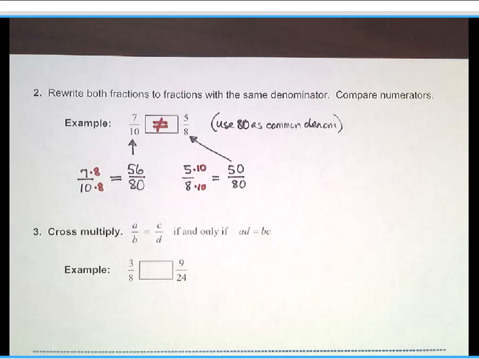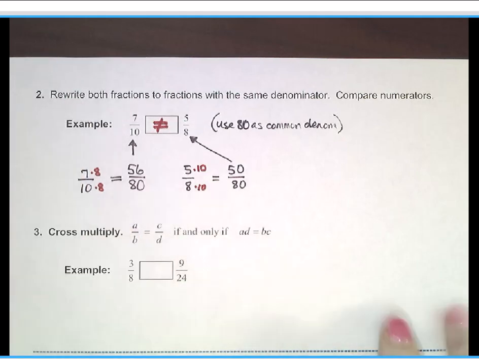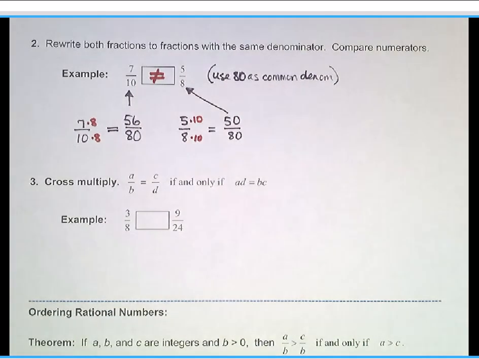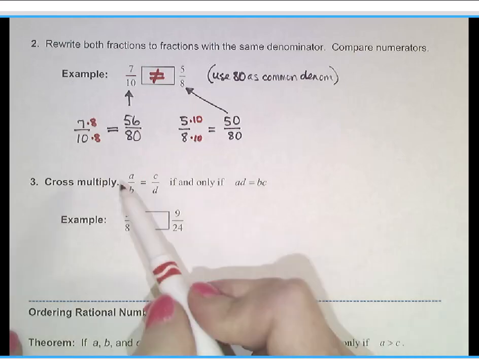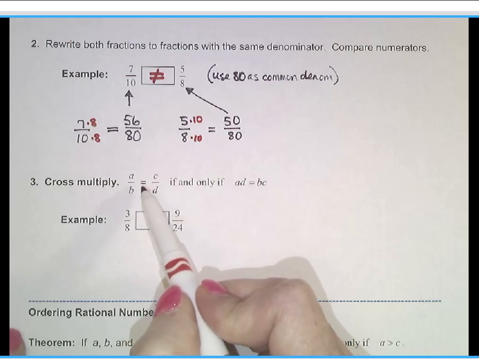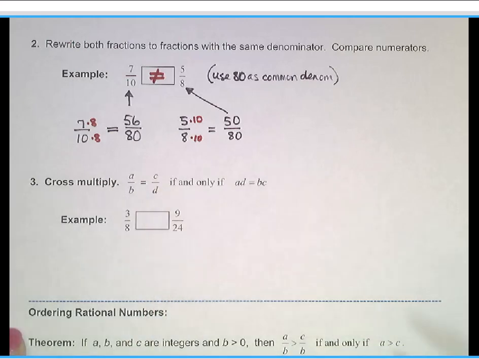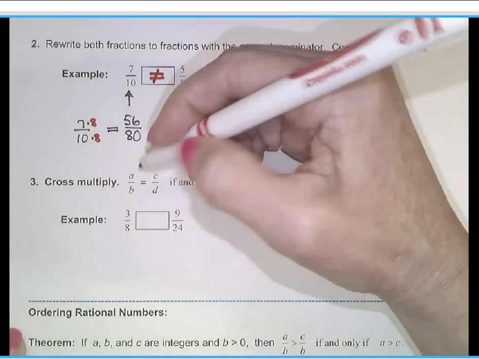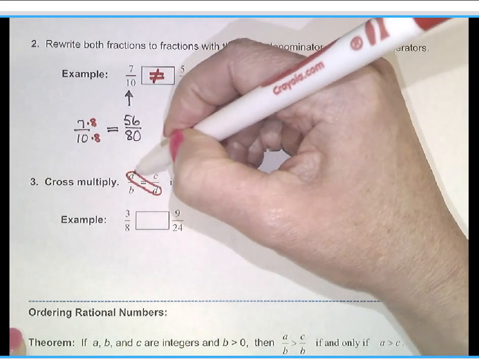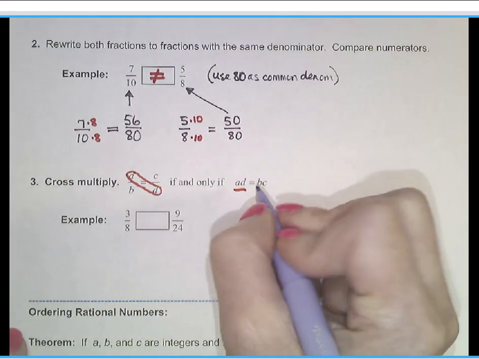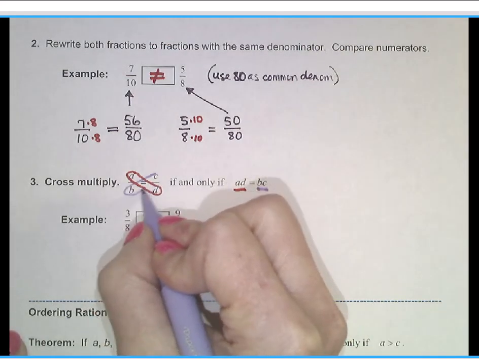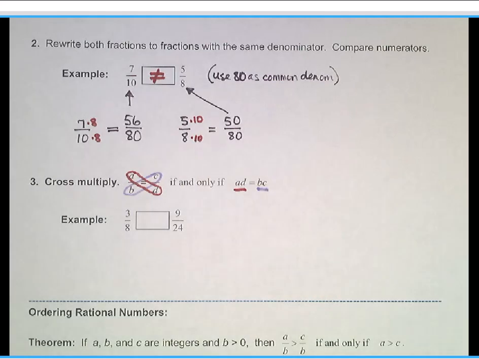So you can either simplify, or you can unsimplify, right? Blow up the fraction, so rewrite them so that they have the same denominator. Or the last way you can do this is you can actually cross multiply. I don't know if you realize that this is a trick. A over B will be equivalent to C over D if and only if A times D, which is this diagonal, is equivalent to the other diagonal, B times C. So this is kind of a sneaky way you can do things. You just set them up, pretend like they're equal and see if the diagonals match.